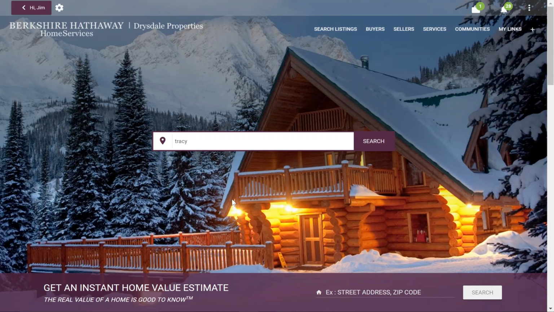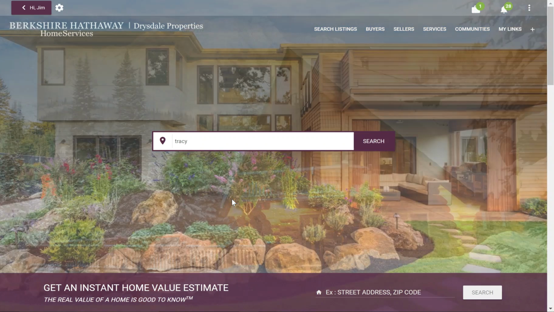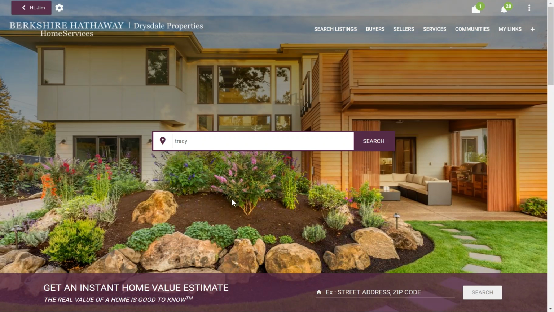So if Jim never does anything to the site, just make sure that his bio is correct. The site's pretty robust. I mean, he's got this whole community section, a whole bunch of different text over here. He's got a lot of stuff on the site that makes it look pretty decent. But if he wants to add some pages and add some personality and make this a little bit more his own, then I'll show you how to do that.